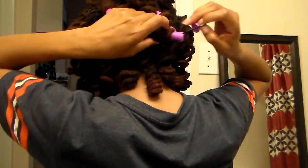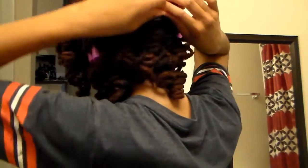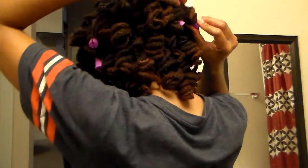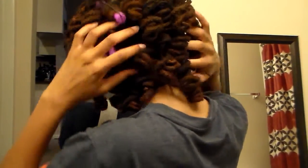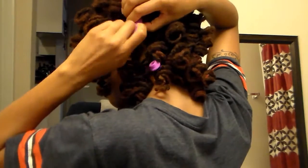I didn't add any oils or anything to my hands because I felt like my hair should have been pretty moisturized, and I didn't think that there'd be any snagging. As well as, I've had a lot less frizz with my locs, so it really worked out fine. Occasionally I noticed I had to adjust a perm rod or shift it a little bit, but I really didn't have too many problems.